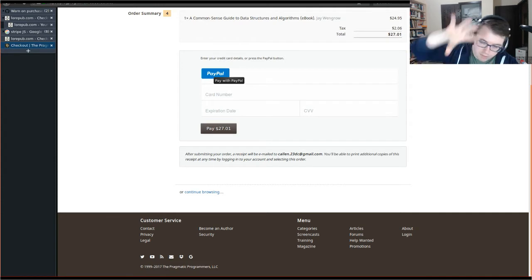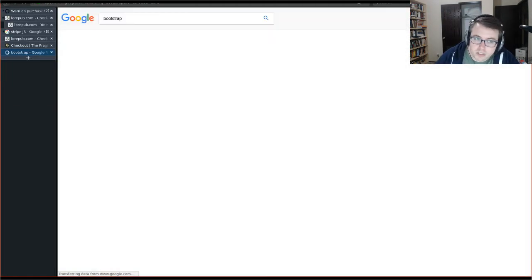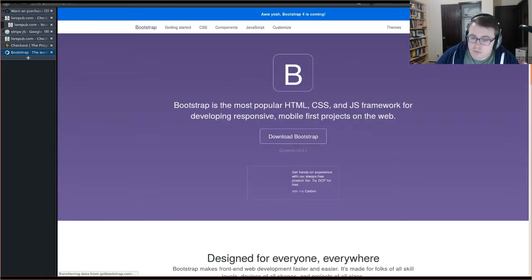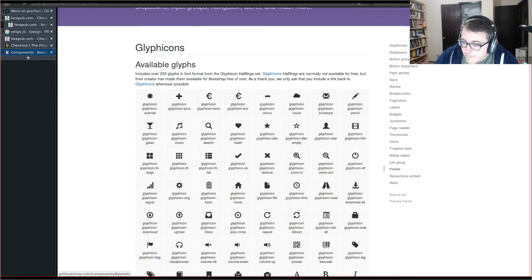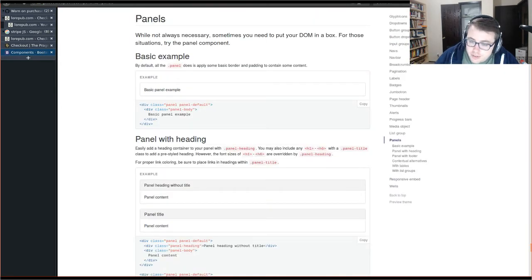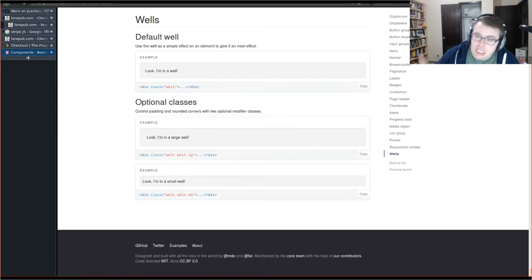I'm talking about something square or rectangular. You could use separate little ditches or gutter things for them. What are those called? Hold on, Bootstrap. I know Bootstrap has them. Where's the components? Panel is close, but not quite. It has a little more depth than wells. Yeah, wells.